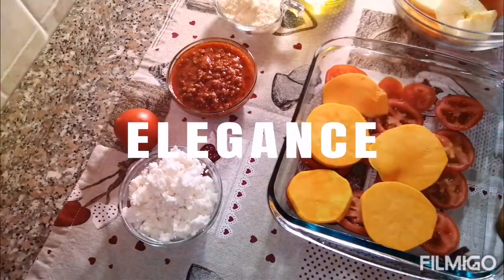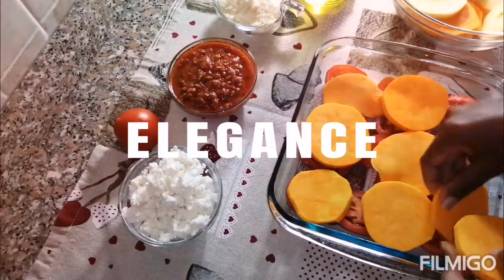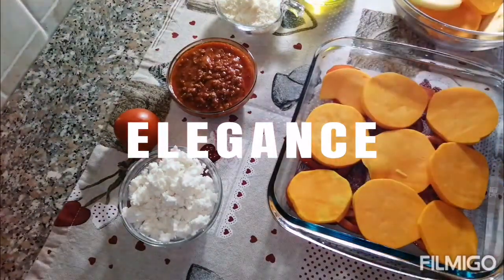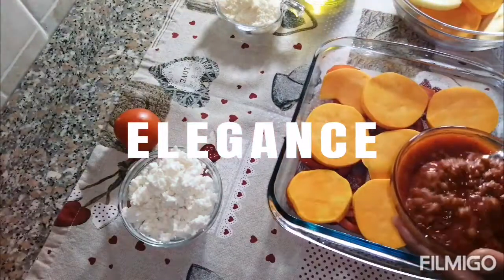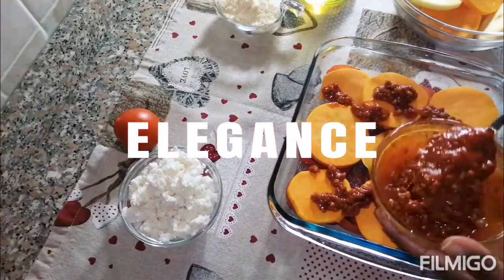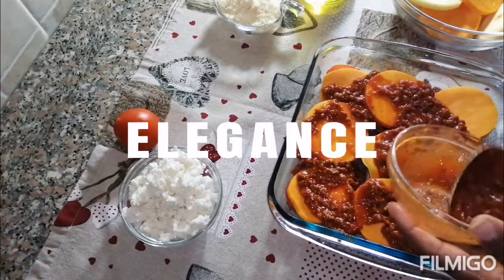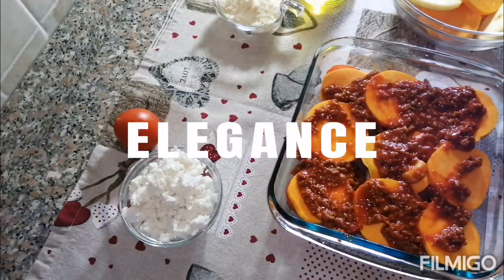This recipe is special because it's very light and healthy. Vegetarian and vegan people can also eat it, because even though in the sauce I put some meat, you can replace it with only sauce without meat, or with feta cheese, or with tuna. So you can replace it with many things. Just be generous.